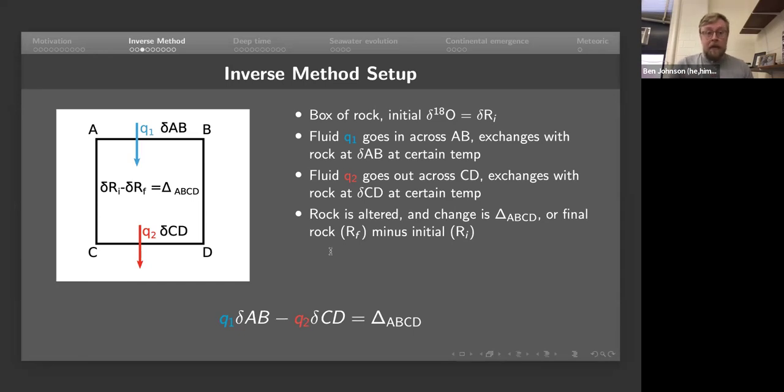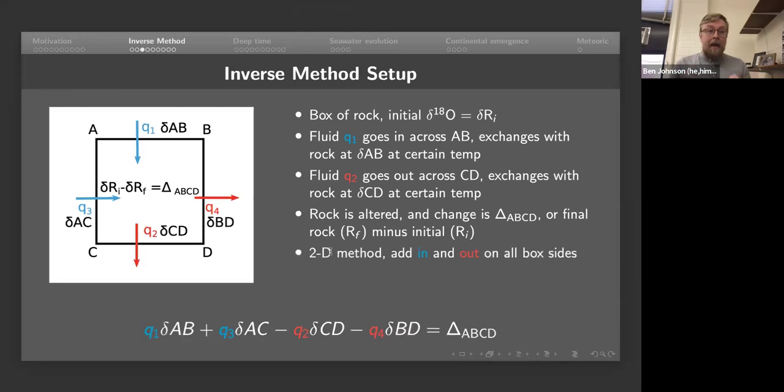And I have written this equation down here, and we're assuming a couple of things for this inverse approach. We're assuming both fluid and total oxygen mass balance for each of these boxes. So the fluid that goes in equals the amount of fluid that goes out, and the total amount of oxygen in this box of rock stays the same. We're just exchanging isotopes between the fluid and the rock. And so, of course, in the real world, it's not just a one-dimensional problem. So we can add a couple other fluxes into and out of this box, vectors Q3 and Q4, to create this mass balance approach for a 2D reconstruction or a 2D inversion of patterns of natural data, which I'll show in a second.